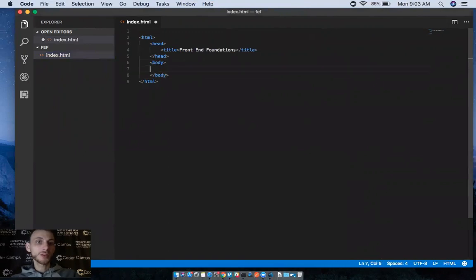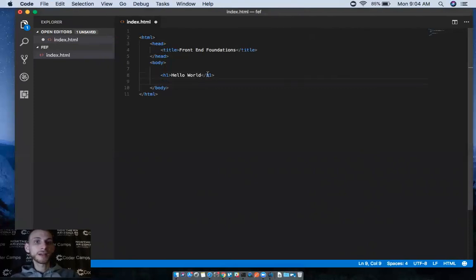Okay, so let's start with headers. If we were writing maybe an article or something, we probably want some text that's like the subject line of the article. It's a little bigger, more emphasized. And so to do this, we could use a header. And headers come in 6 different formats. So you can do H1 through H6, and H1 by default is the largest size, and then it slowly decrements down to a smaller size. So let's just go ahead and start by saying hello world with an H1.